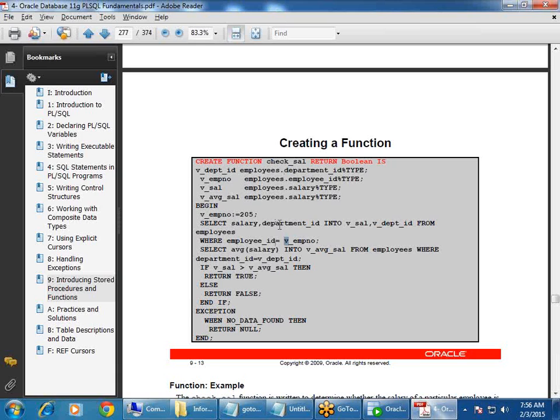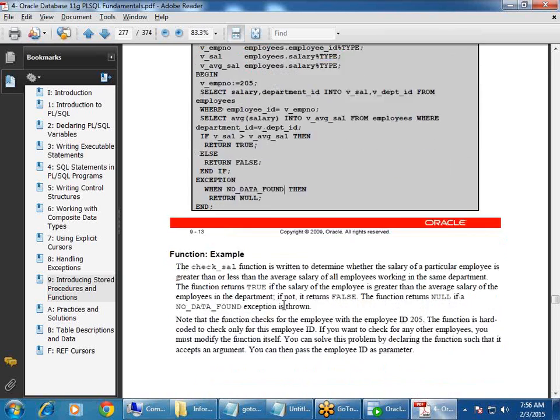I don't know what it is doing. Basically, it is taking a department ID, you're initializing the employee number and calculating all the values from it, and you're also bringing the average salary. If the salary is greater than average salary, then you're returning the value as true. Else, you're returning false.